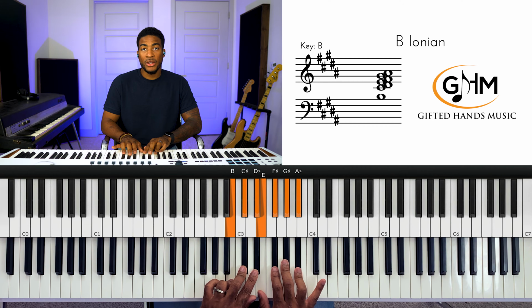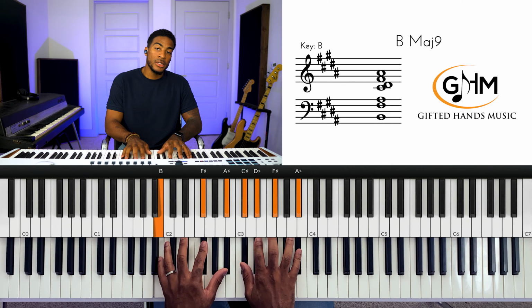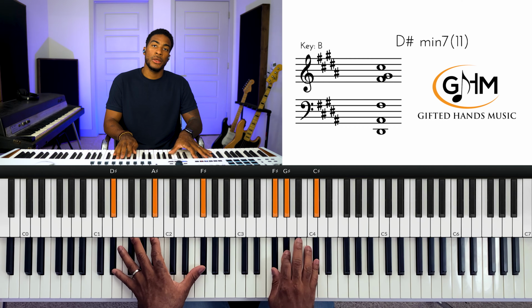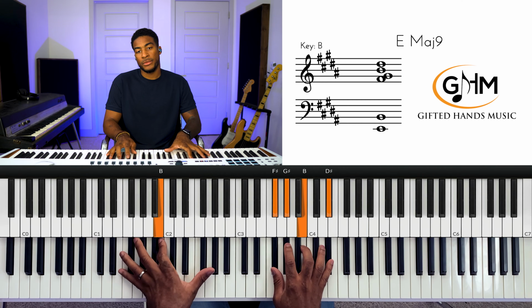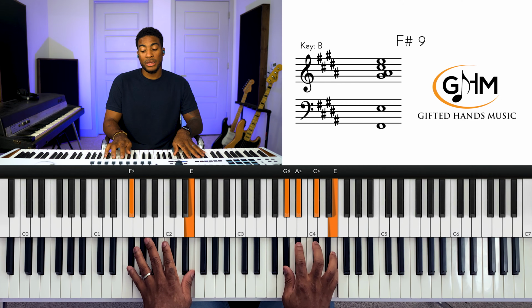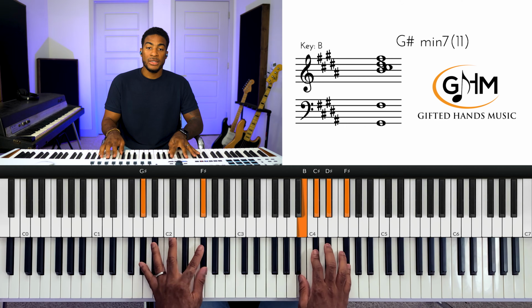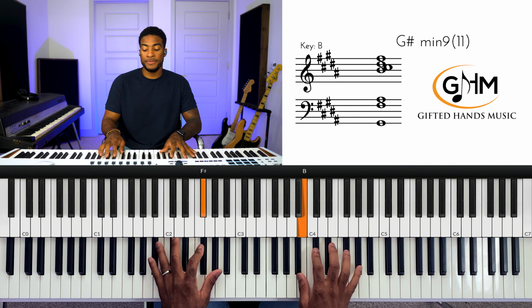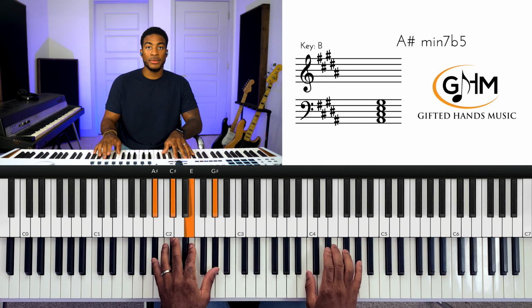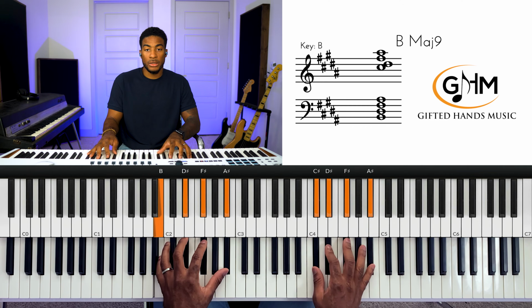And each of these 7 notes has an associated chord that goes along with it. So our 1 chord is major. 2 chord is minor. 3 chord is minor. 4 chord is major. 5 chord is dominant, which is a major triad but a dominant 7th. 6 chord is minor. 7 chord is half diminished. You can extend it, and then the 1.